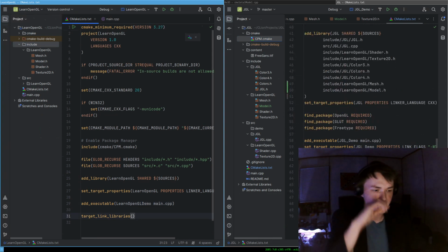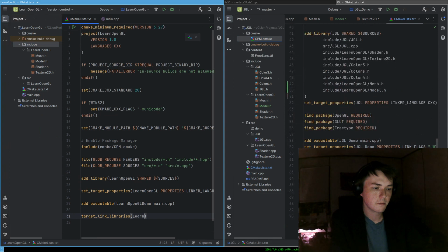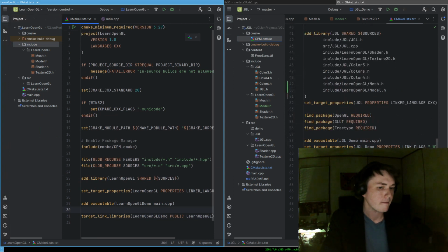So we'll create an executable called learn OpenGL demo, and then we'll publicly link it straight to our learn OpenGL library.